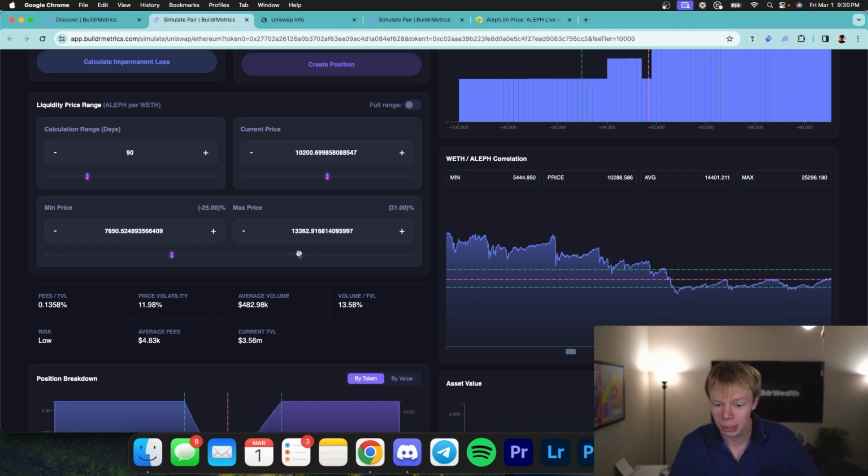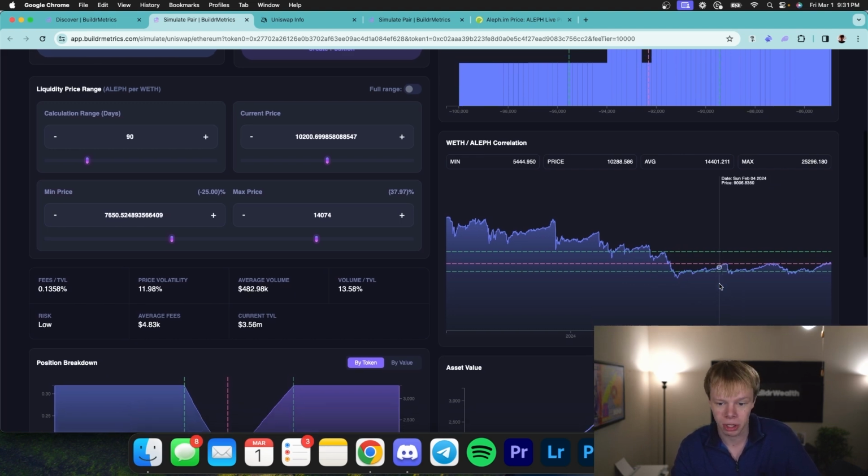So I do need to give some allowance to that just in case there is a period where Aleph doesn't do too hot. And for reference, when this price is going down, that means it takes less and less Aleph to equal 1 Ethereum. And as the price is going up, like these short little periods right here, it's taking more and more Aleph to equal 1 Ethereum. Basically what that means, when it's taking more Aleph, is that Ethereum is outperforming Aleph. Whereas when it's taking less Aleph, that means that Aleph is outperforming Ethereum.